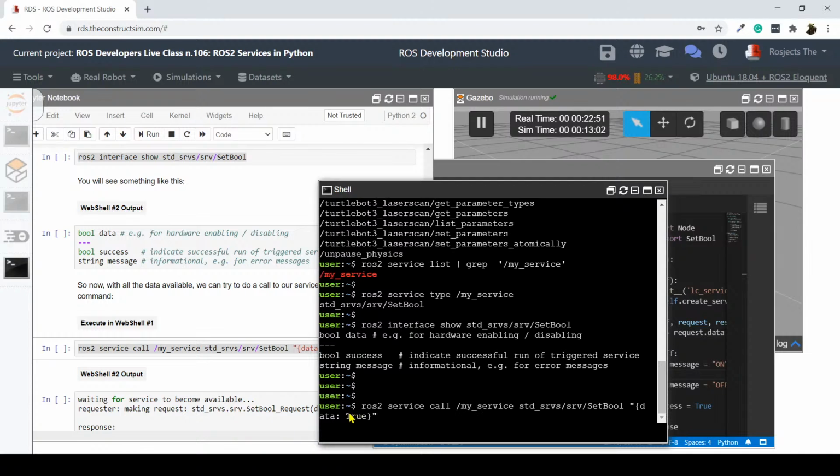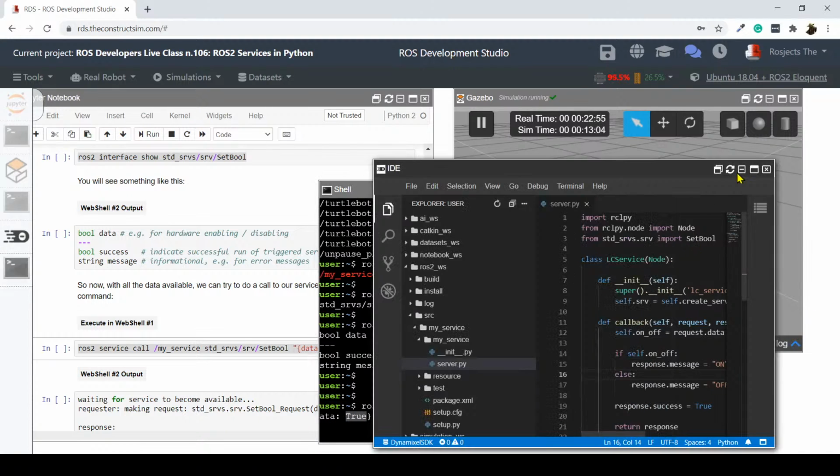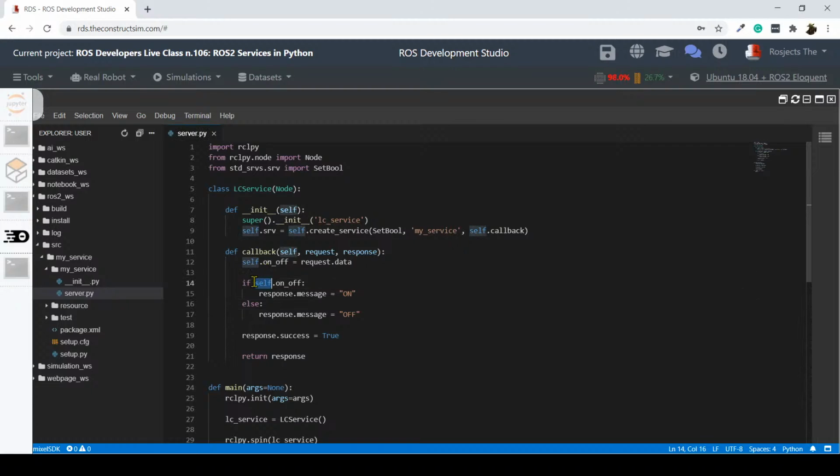Then if we send the request data variable as true, as we can see here, this first condition would be met. So the response message is going to be set to on. Therefore I should receive from my service a response with success set to true and message set to on.